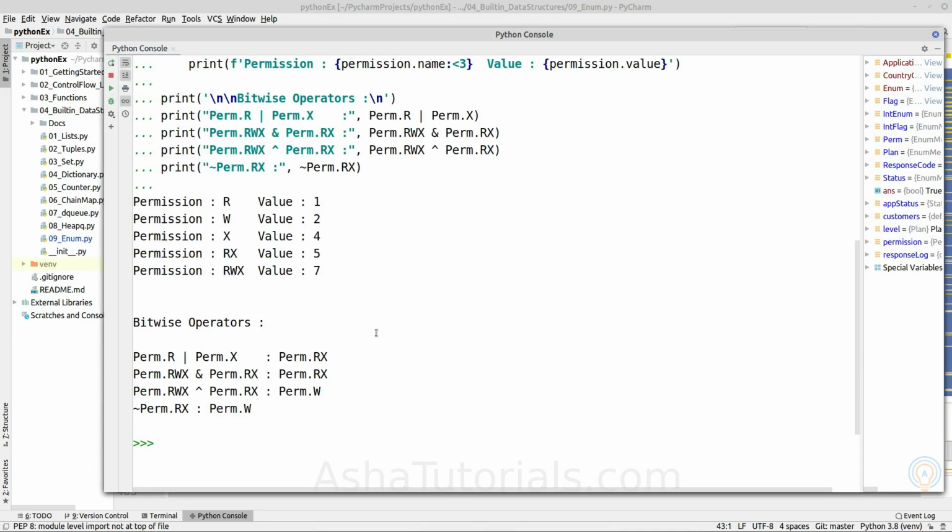Read and execute with OR will combine it, and we can perform AND operation. XOR will return only write, because R and X will be crossed out, and the complement of read and execute will be only write.